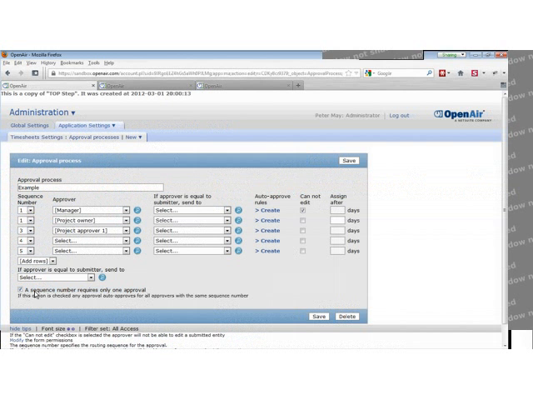So what does this mean? You submit a timesheet. Both of these people, whoever they are in this sequence, are notified, hey, there's a timesheet ready for your approval. The reason they're both notified at once is because they have the same sequence number. As soon as one or the other approves it, then it goes on to this third sequence number. Could be 2 actually. Doesn't have to be 3. Then this project approver 1, which I'll talk about in a second, would be notified and down the list. So the notifications occur one after another based on sequence number.